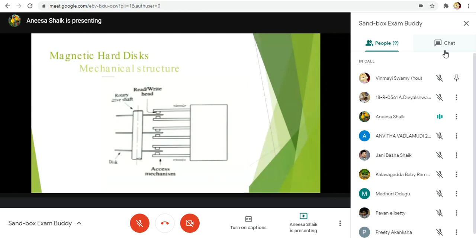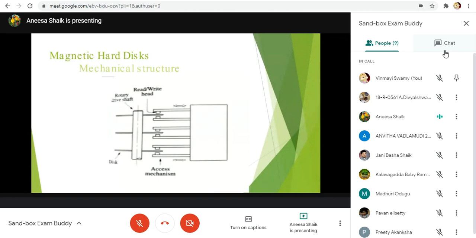In the above diagram, we can see disks and rotary drive shaft, access mechanism, read or write head. Here the disk consists of disk plates.